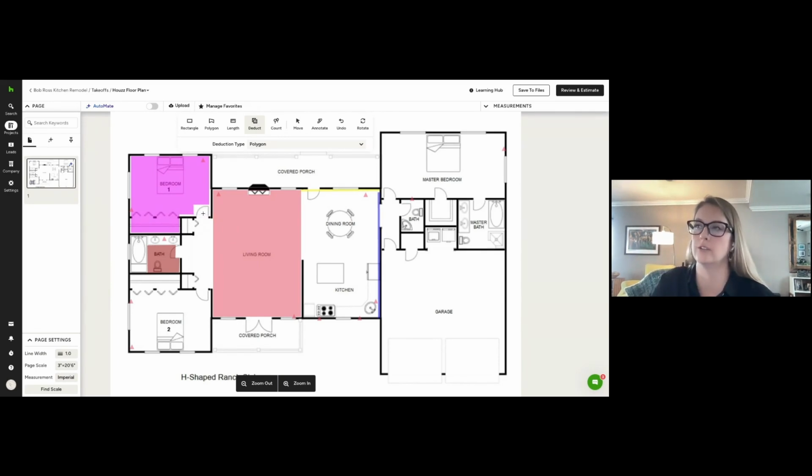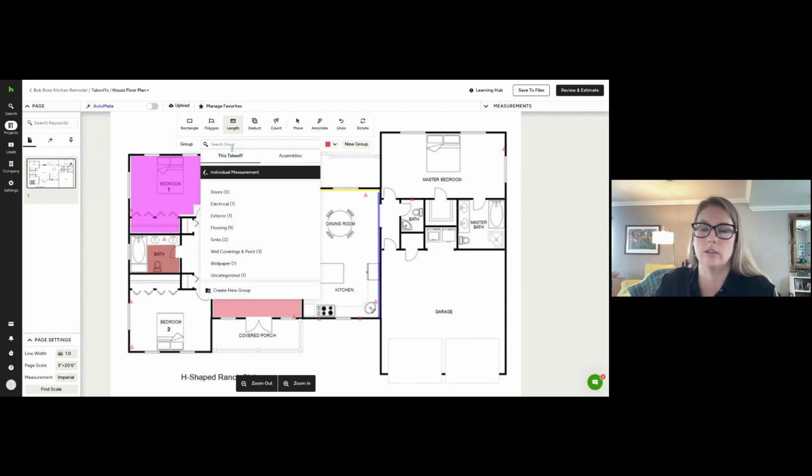Double click at the end and that will remove it with the polygon tool as well. But I promise you, we do have the segmentation for removing it from the wall. Unfortunately, I don't know what I'm doing incorrectly right now, but there is that functionality when you're using the length tool, and it will be in the menu bar, like in between the new group and the actual group that you're choosing.